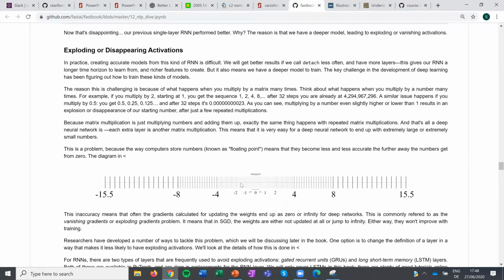If you store large values or very low, negative values, they are not stored as precisely as if you're storing values close to 0, right? Therefore, your gradients won't be as precise as they would be if you're keeping them around 0. So this is another problem of this exploding and vanishing gradient issue.